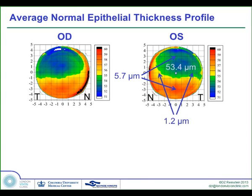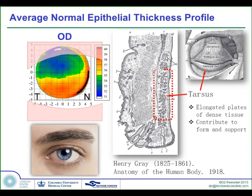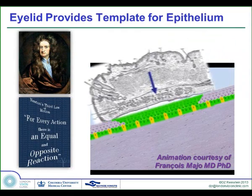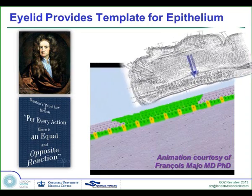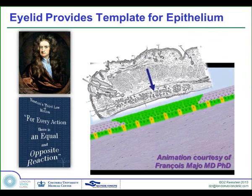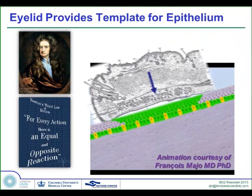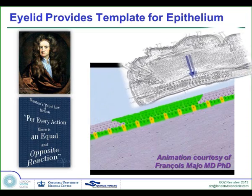How does this happen? We need to think about the eyelid anatomy, because the semi-rigid tarsus is providing a template for the outside of the cornea. You need to ask yourself how refraction can remain stable despite the fact that the epithelium turns over every 7 days, and yet the curvature of the cornea stays to less than 0.1 millimeters radius constantly throughout our entire life. The blinking action is an inward force, and as Newton taught us, all forces in an equilibrium system must be equal. The postulate is that the epithelium grows out as an outward-growing force, and the eyelid chafing is the inward force — with 8 hours of sleep and 10,000 blinks while we're awake.